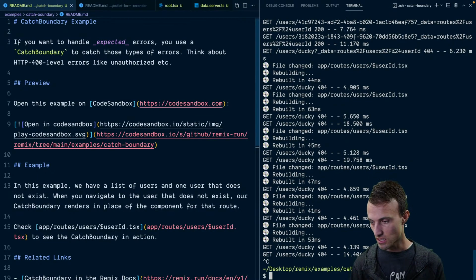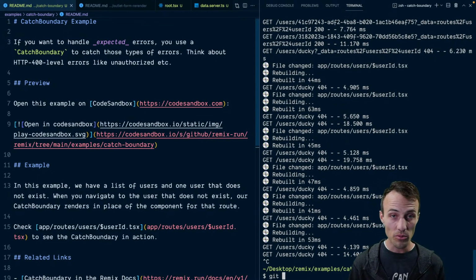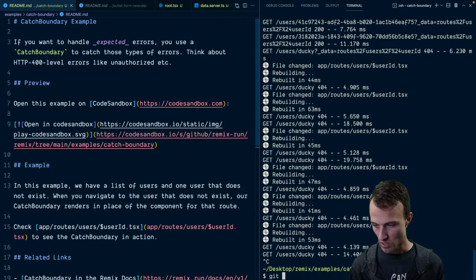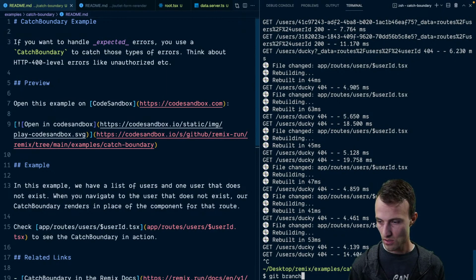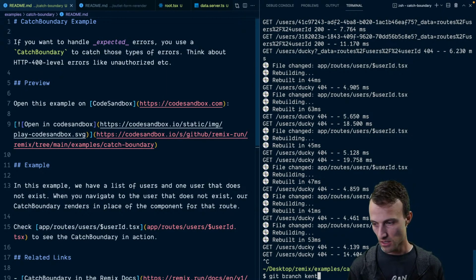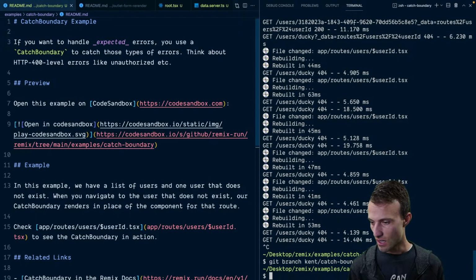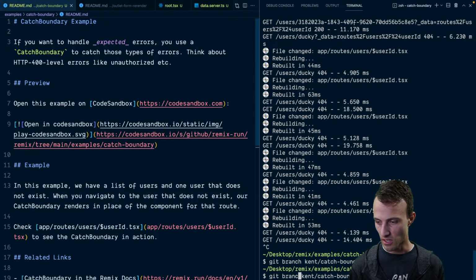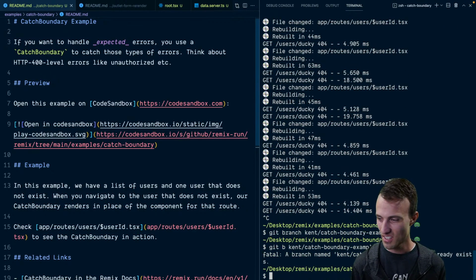Now, the next thing that we're going to do is, probably should have done this from the very start, create a branch to make this PR. So git branch, and we're going to call it kent/catch-boundary-example.